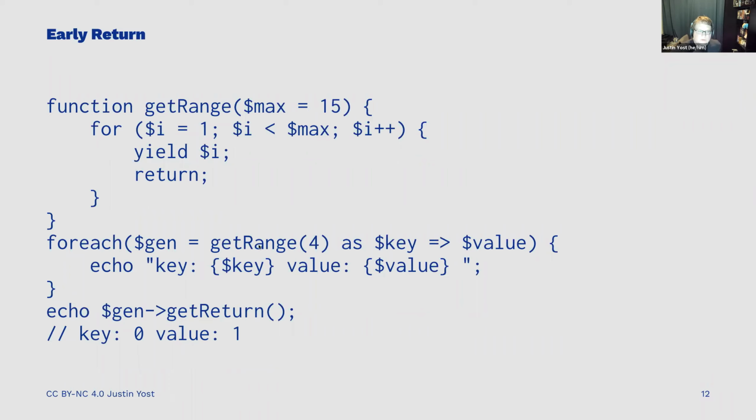So that's our value of 1 and our key of 0. We execute that. We come back around. We call get range again. We stop pausing at the end of this semicolon, on this yield line, and we come to return. And the return, because it's before this has finished, actually kicks out of get range. So get range ends here. Get range essentially has no more values, even though technically we haven't finished this loop, even though this loop still has more iterations that could occur, because we had this early return here and we told it to return early, it kicks back early. And then we can echo gen get return, if we want to. And in this case, it'll just return a null because that return is an empty return. So when we do this empty return, it'll end that generator early if we need it to.